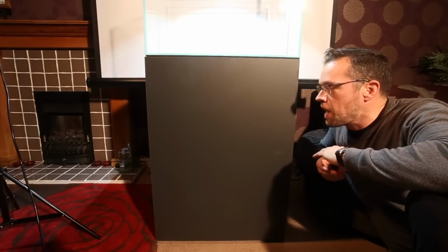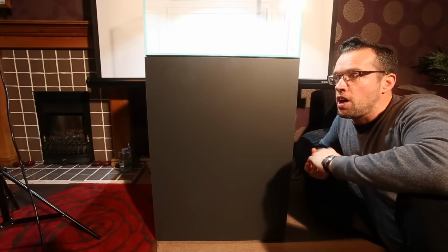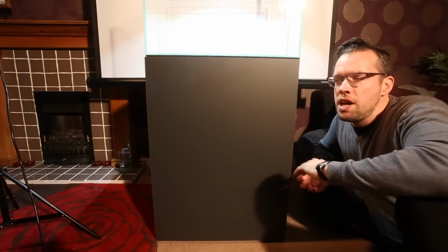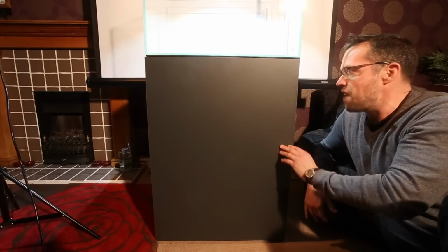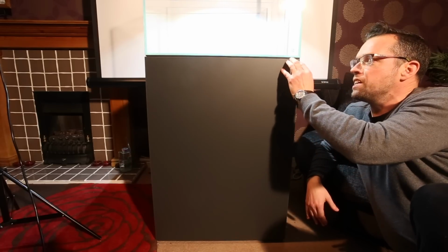So next I want to talk about the cabinet itself. This is made by Evolution Aqua in the UK. They come pre-built, so when a customer buys them, they're already ready built. One of the unique things about it is that every panel is sealed. A lesser quality cabinet has a lot of potential for water ingress. If that water is allowed to soak into the wood, it will swell and the cabinet will twist and warp. That looks ugly, but it also presents safety issues for the actual aquarium. Every panel is silicon sealed together and the build quality is amazing.